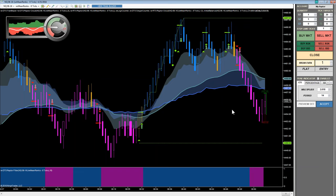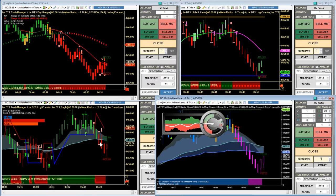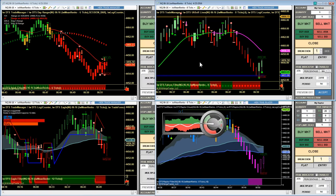And it helps to use a little bit of common sense as well, because like I said, the market does seem to be in a sideways trading range. Therefore, if we are looking to sell near the top and buy near the bottom, it helps keep us on the right side of the trade as well. Okay, one down, one for the good guys.